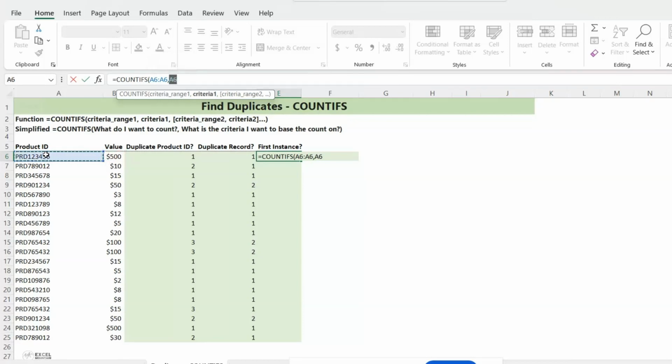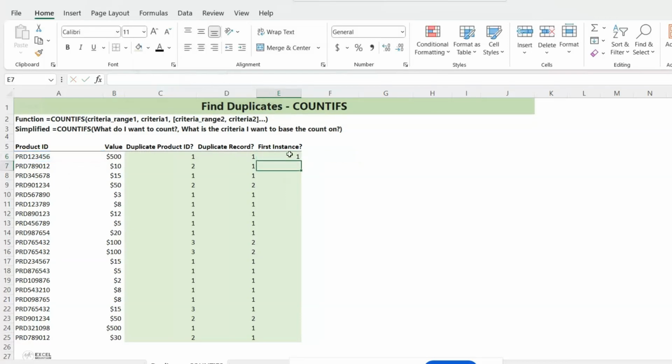We'll close that out. Now, one important thing with this is that we'll want to make sure that we lock this first part of our range here. So we'll hit F4 to make sure we have the $ sign, so making sure that that will not change as we come down. But as we drag our formula down, this will come down with us. And I'll show you what that looks like in a second.